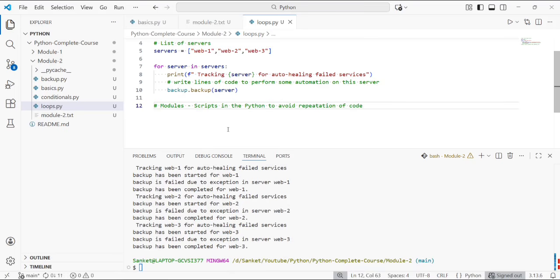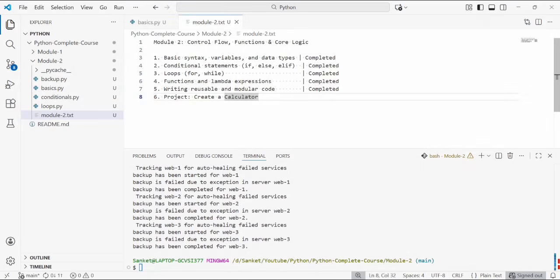So yeah, we are pretty much done with basic syntax, variables, and data types. We have covered conditional statements like if, else if blocks. Then we have covered loops, which include for loop and while loop. Next we have covered functions and lambda expressions.